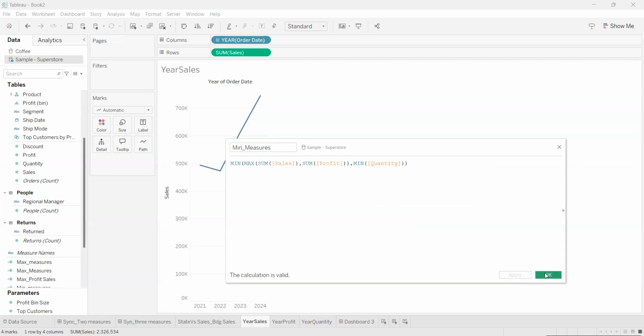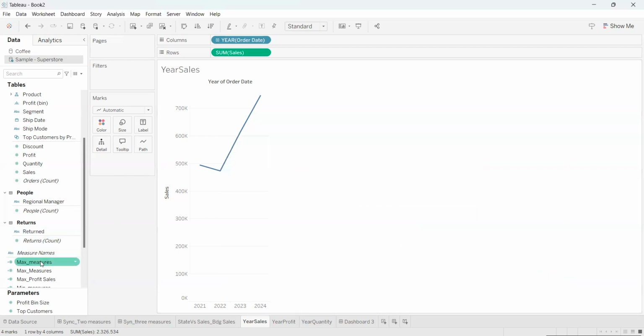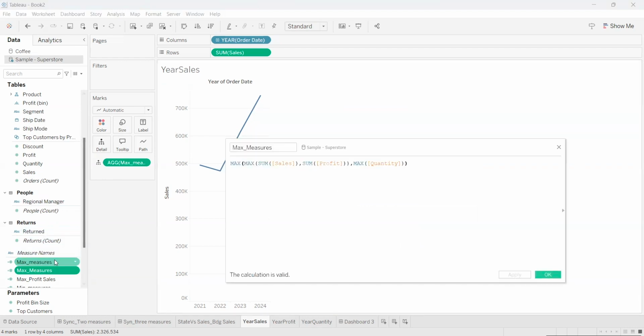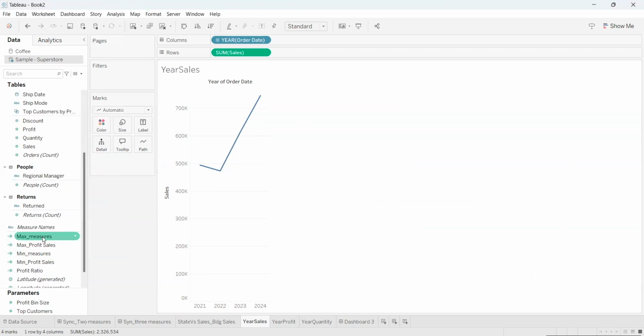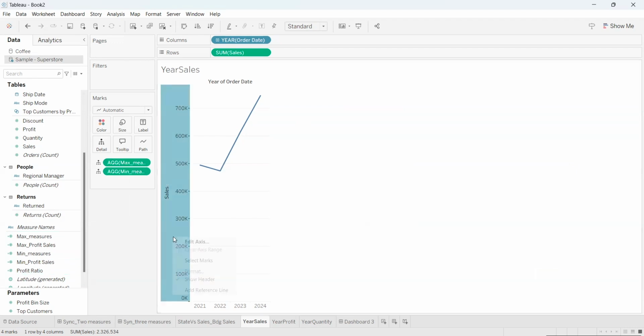To apply this to a reference line, we need these calculations to be in the level of detail, so I'm including them in the details part. Let me rename this to min. Now we bring the max measures and min measures into the details part.